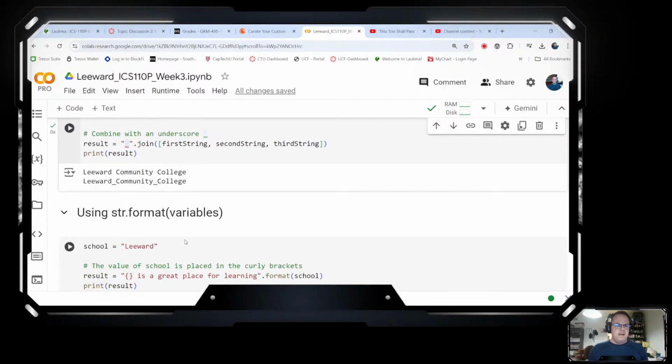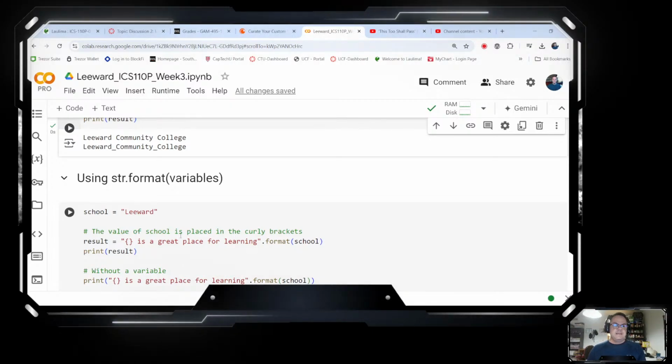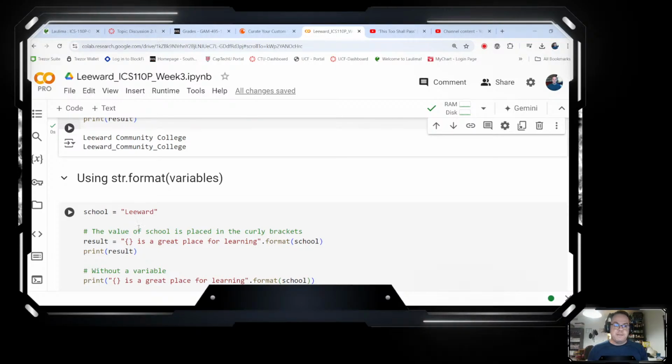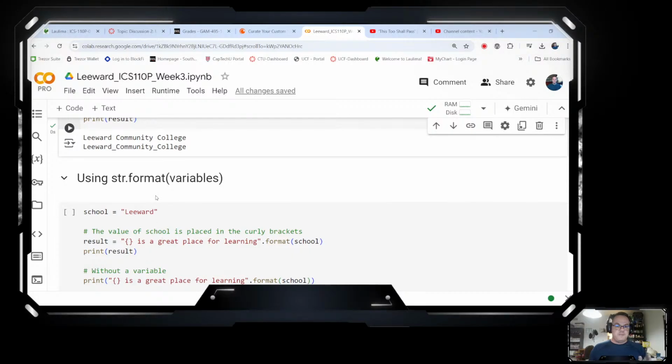All right. Let's say we're going to get a little bit more into the formatting side, but this is how you combine variables into your strings. In my week 1 and week 2, we looked a little bit at the F strings, because that's my preferred method, and what I've seen in the industry is that it is also the preferred method there as well, because it is the most readable way of doing it. But first we're going to look at format.